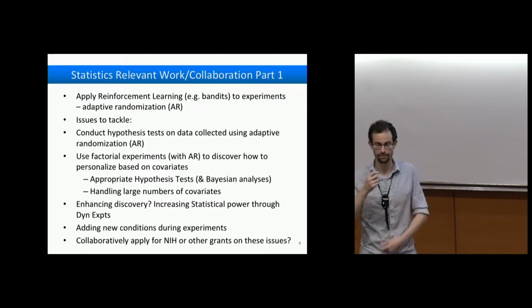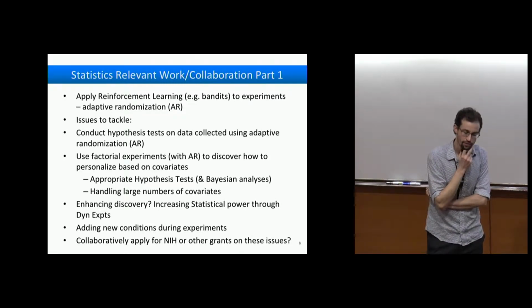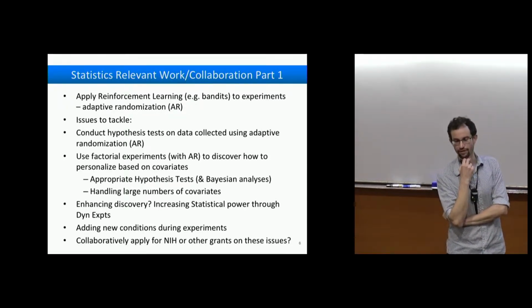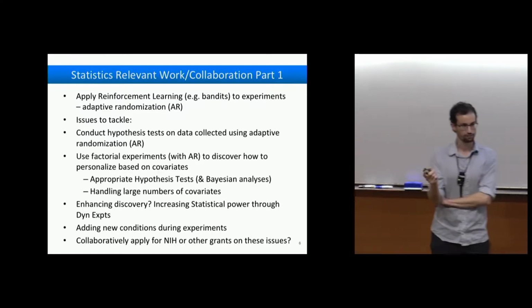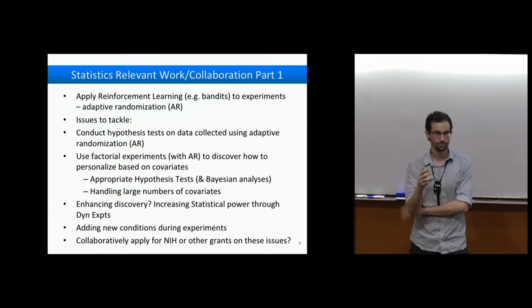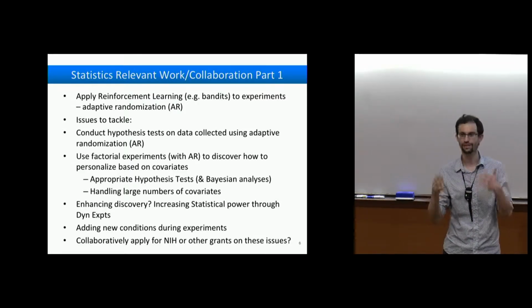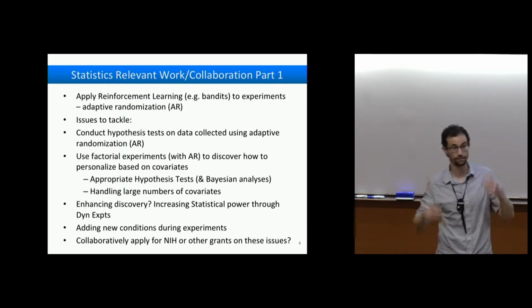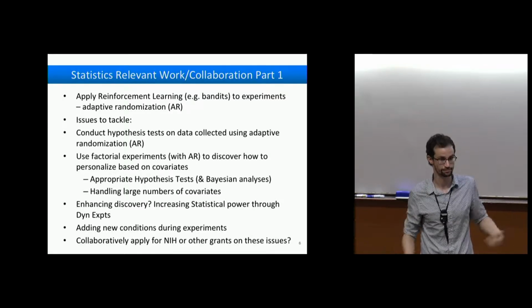Let me be very concrete. If we ask people to rate their political affiliation from 1 to 7, do we just plug that into regression and hope that there's some kind of linear effect that's reasonable? Or should we be trying to do some kind of binning or something that's better? These are the kinds of questions that are coming up right now when we're designing experiments.